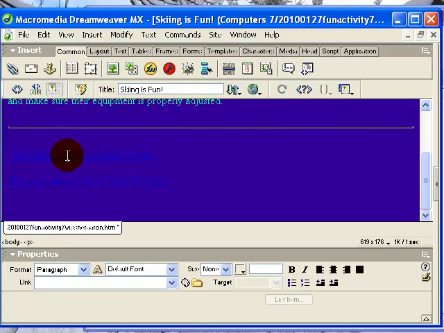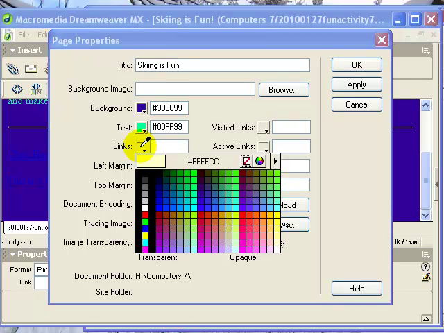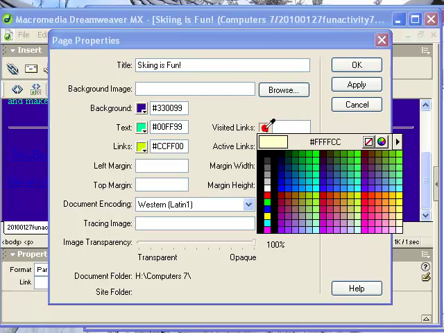One thing I noticed is that now our links are hard to see. We could also tell the web browser what color we want the links to be. So we go to Modify Page Property, and we could change the link colors. For example, before the link is clicked on, it could be yellow. If it's already been visited, that website, it could be green.